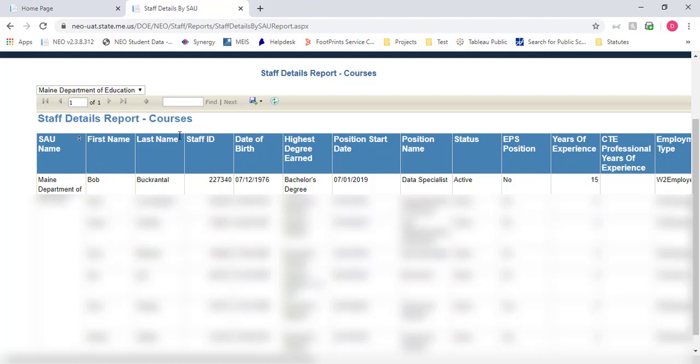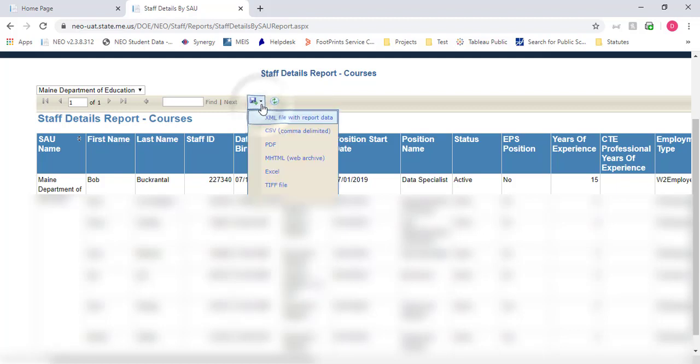Basically the report, like all the NEO reports, is built into the web browser here, but if you like, you can feel free to hit this little floppy disk icon. This will be an export option, so you can spit this out as a CSV or an Excel file, if you would prefer to get it into your own spreadsheets and be able to do your own filtering. Usually that's going to be helpful. So that's just the floppy here.